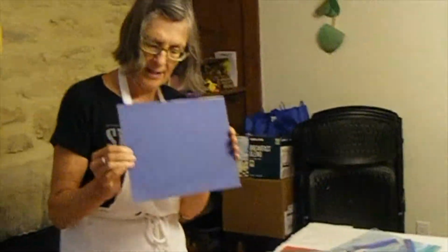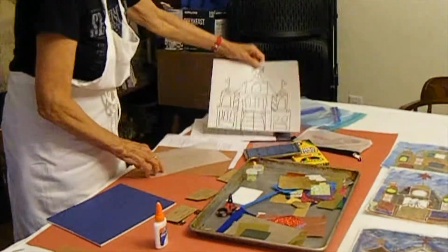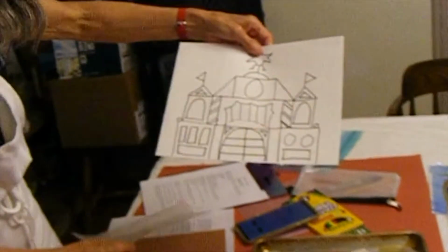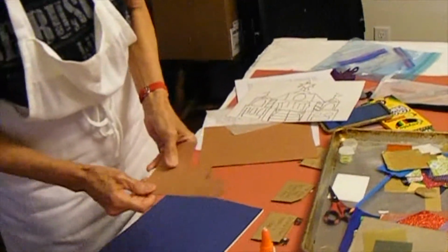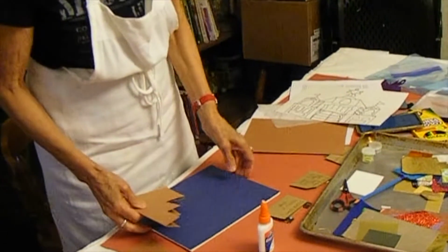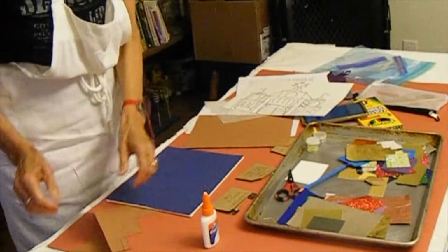So this is what your background will look like. You can see that this shape is almost like a three-layer cake. And what I would encourage you to do is to experiment maybe with a piece of scrap paper before you cut into your brown paper. So if you have some scrap paper laying around the house, or in your recycle box, measure it against your art board. This is 8x10. And then experiment. This is the ultimate shape that you want to get.